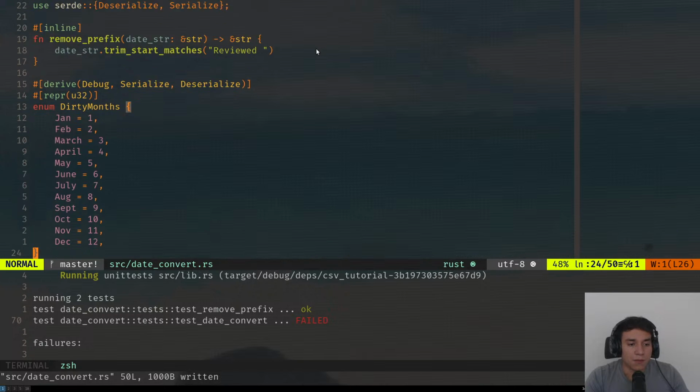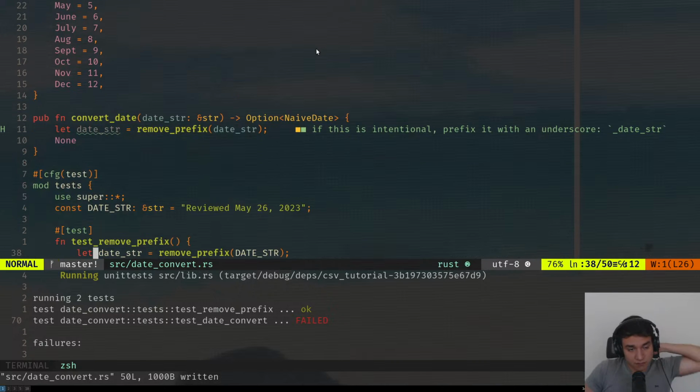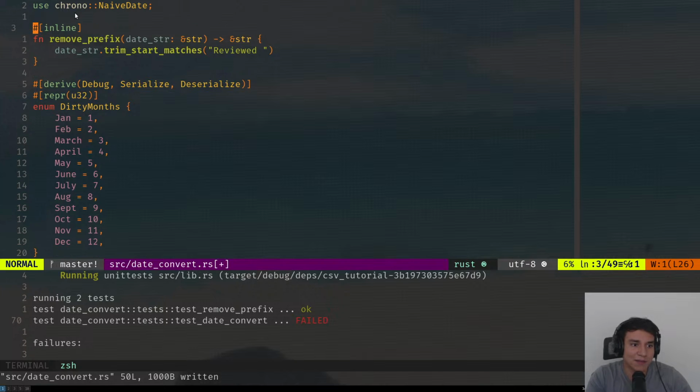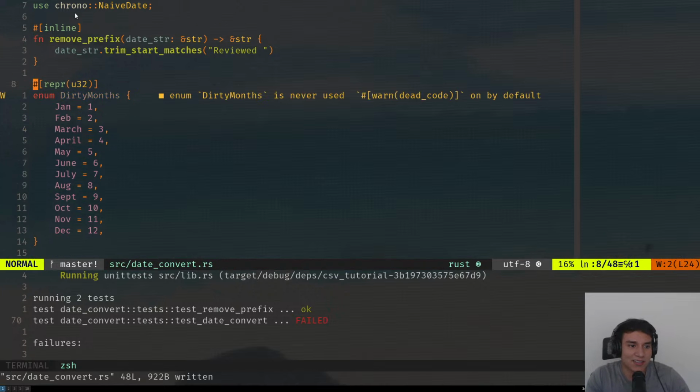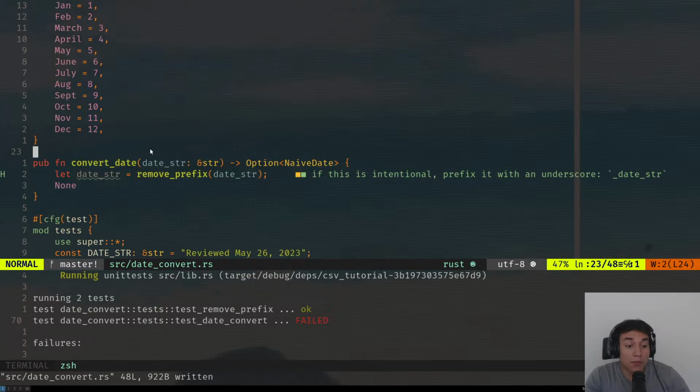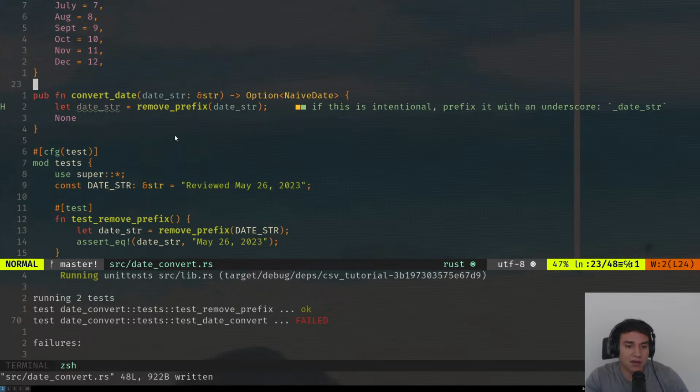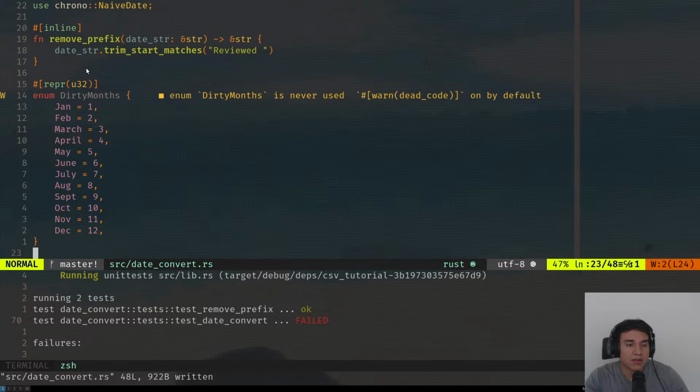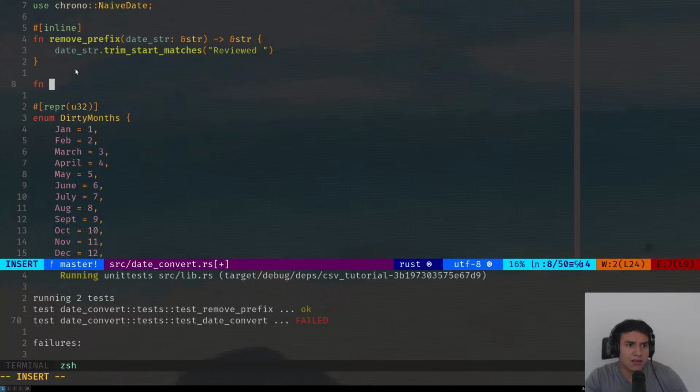So now what we're going to want to do is, for example, match those values. And I think Serde doesn't really help us much here. Actually, I'm not going to use Serde. Okay, so what we're going to want to do now is separate this little string into 3 parts after we remove the prefix, right? So let's create another function, and let's call it separate.